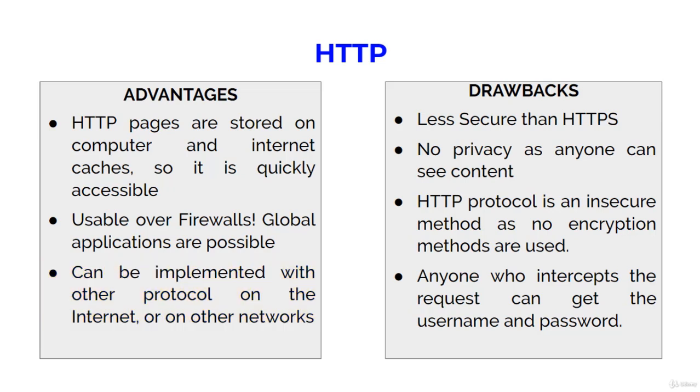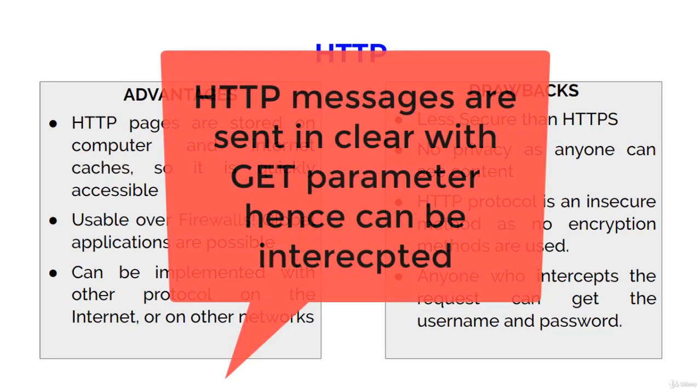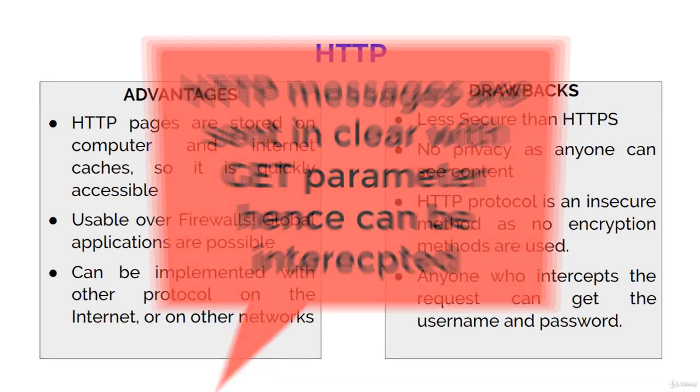Continuing with the drawbacks. Integrity is not there, so someone can easily tamper with the content. HTTP is insecure as there are no encryption methods for it. Therefore, it is subject to man-in-the-middle attacks and eavesdropping of sensitive information. There is no authentication, so you will not have any clear idea with whom you are initiating a communication. Authentication is sent in the clear. Anyone who intercepts the request can know the usernames and passwords being used.